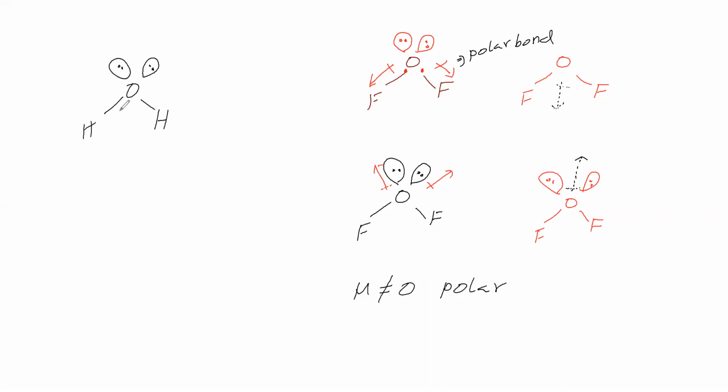Here the central atom is oxygen, and here also the central atom is oxygen. Surrounding atoms here are hydrogen, and here they are fluorine, so the surrounding atoms are different. Here the central atom has two lone pairs, and here also it has two lone pairs. So what about the dipole moment of water and the dipole moment of OF2? Will they have the same value or different values?